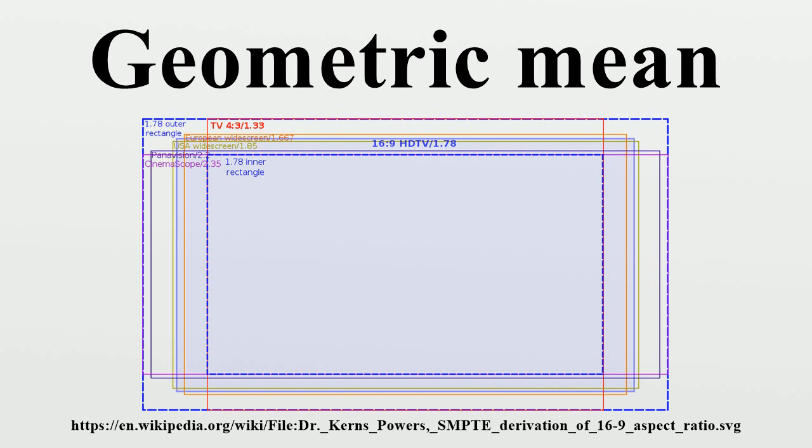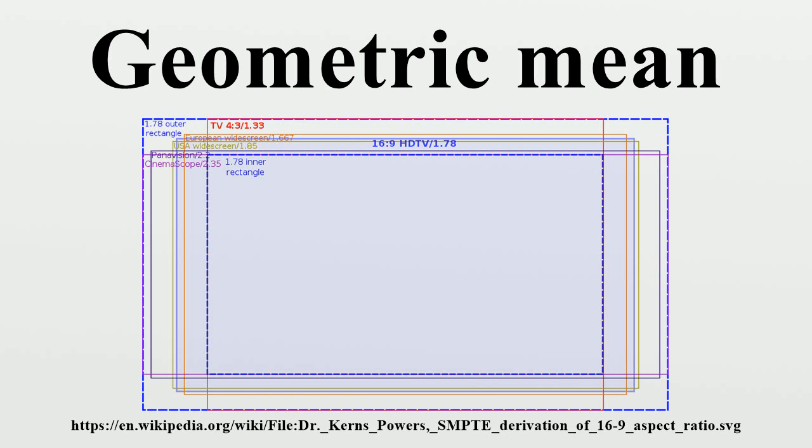Anti-reflective coatings. In optical coatings, where reflection needs to be minimized between two media of refractive indices n0 and n2, the optimum refractive index n1 of the anti-reflective coating is given by the geometric mean. Spectral flatness. In signal processing, spectral flatness, a measure of how flat or spiky a spectrum is, is defined as the ratio of the geometric mean of the power spectrum to its arithmetic mean.